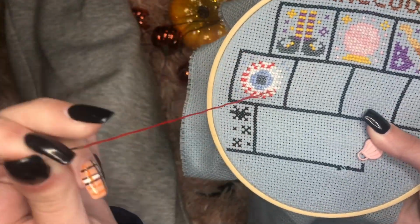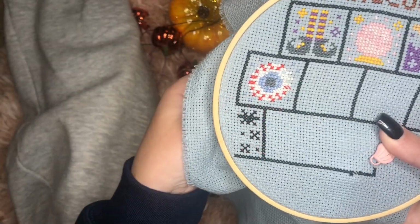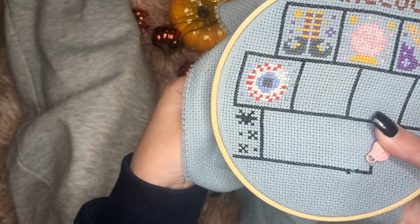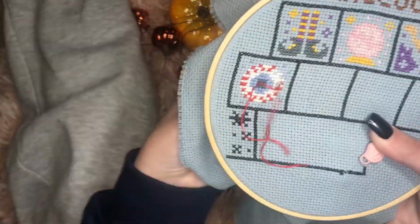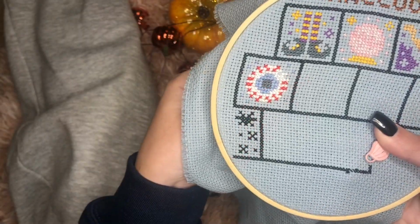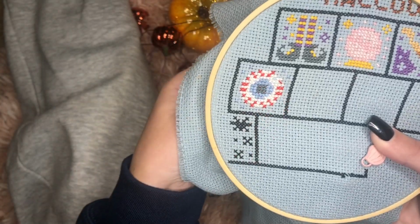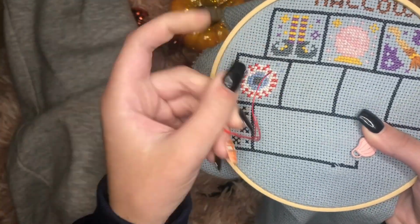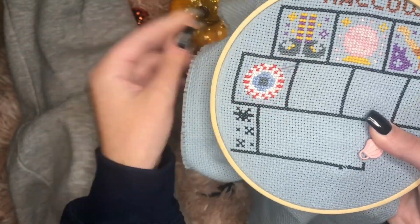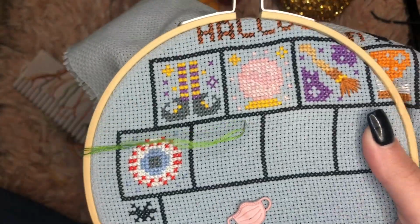But obviously, I'm very much a process stitcher. I very much enjoy the process of it more than I care about having finishes. Because obviously, if I cared about having finishes, I probably would have given up by now, or just focused on actually one thing. But anyways. So maybe the stitch-alongs are good for me so that I actually get things done.